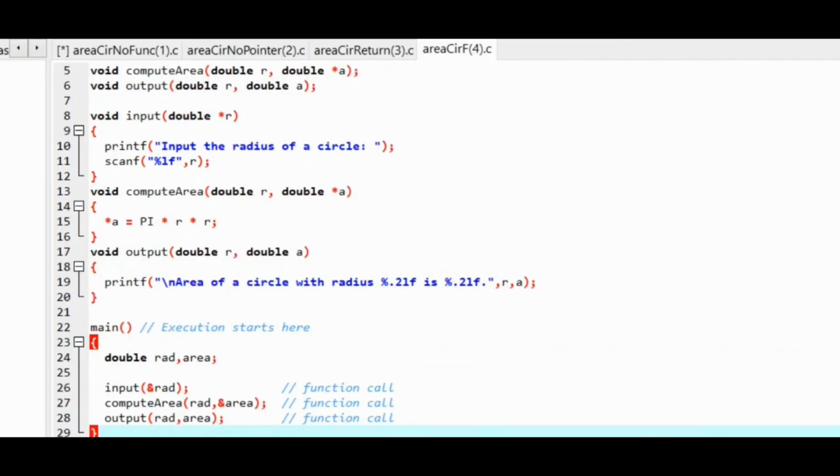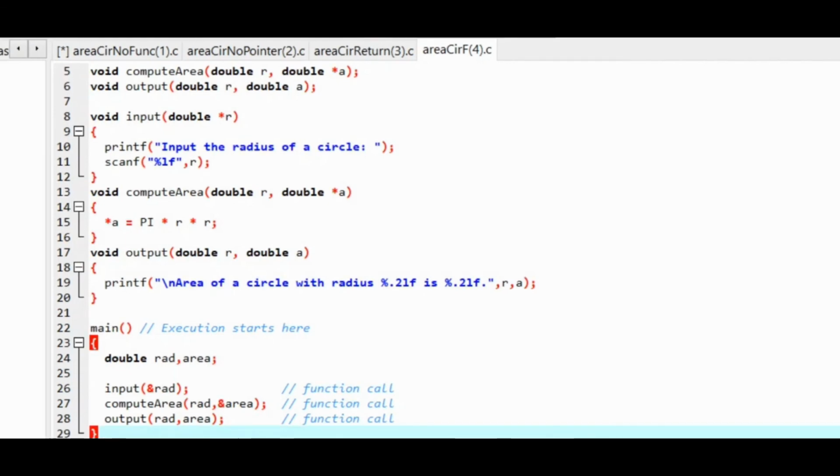Notice in the fourth program, for compute area, we use the return type void and not double anymore. And so this function compute area can no longer return a value to the caller via this return type because it's already void.